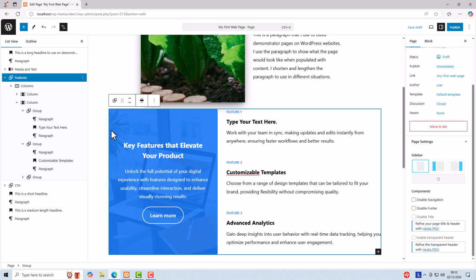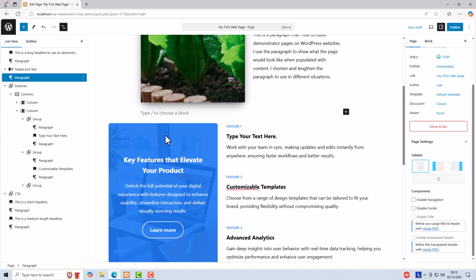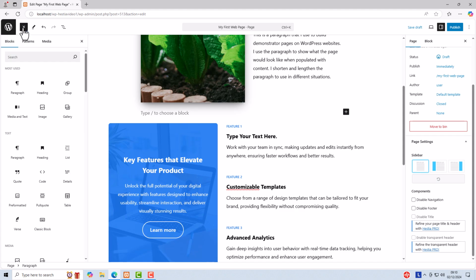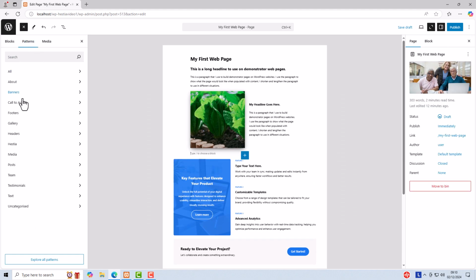Now that's important because if I want to add another block above or below this one, I need the active block to be the top level block. So I've now got no gap there, and I can add above or below. So just click the three dots options, and if I click add before, I've now got my cursor in a new line, and if I wanted to, I could open this block inserter and either add a new block, or I could choose one of the patterns. I'm going to choose the Hestia patterns because they're made just for this theme.